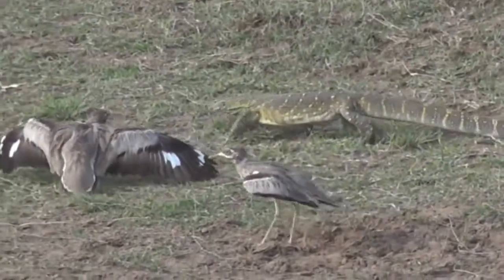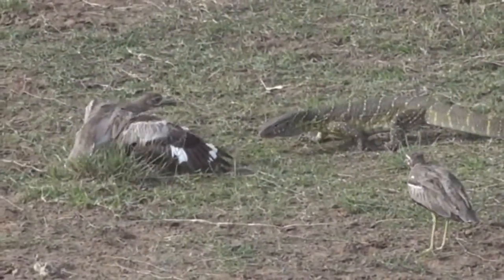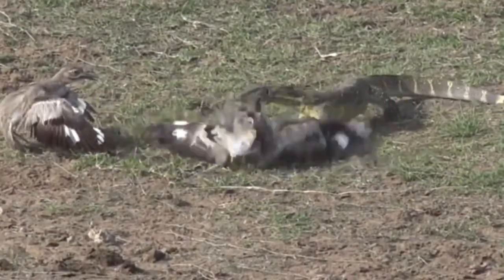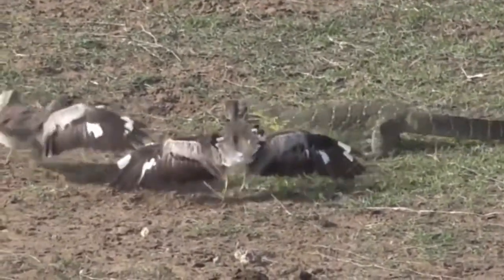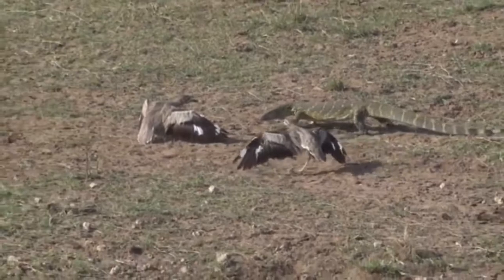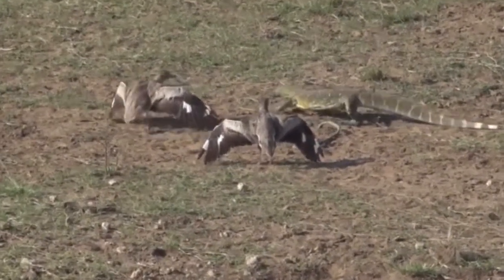It may not even be eggs — it may be tiny newborn chicks that have got incredibly cryptic camouflage and will just be hiding out in the grass, in a little tuft of grass like it's approaching now. It's certainly somewhere where these chicks could be lying, and their defense mechanism is just to lie completely dead still in the hope that they will not get detected.